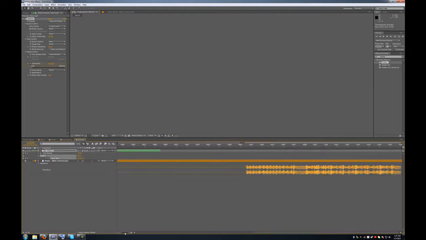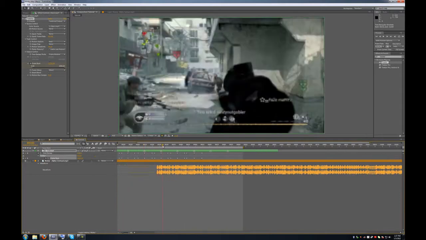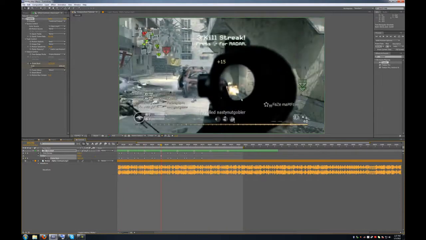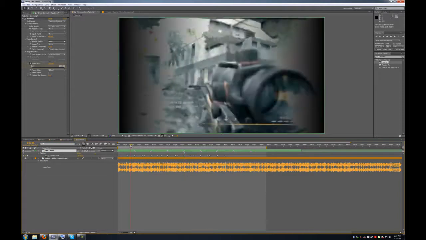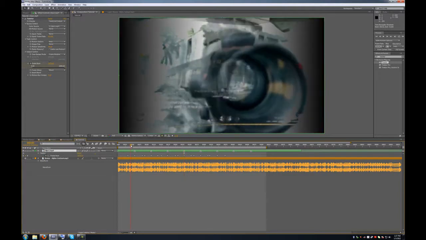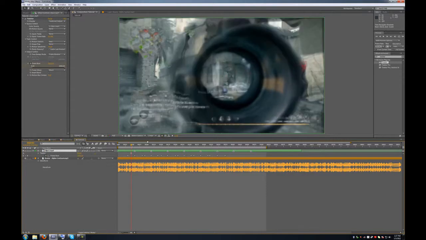So yep, keyframe that, and now it's obviously unsynced because this is where the shot should be fired and it's not being fired. So turn off time remapping and it should fix itself. Now you'll notice I could pre-render this, but I'm gonna change it in a sec anyways. You'll notice there's a little bit of warping again in this quick edit with this fast song. You're not really seeing it, but you will see it in slower edits.